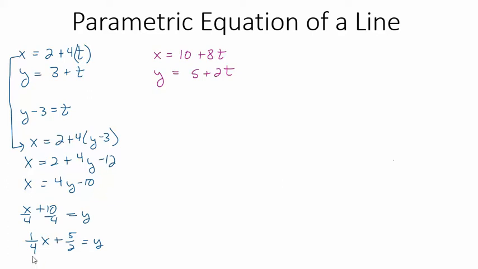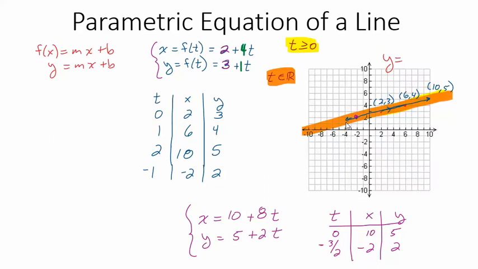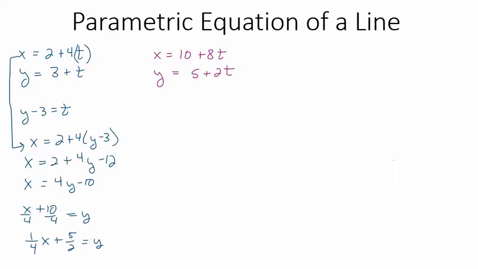1/4 is our slope, we know that, and it's given me a y-intercept of 5 over 2, which seems pretty reasonable for what we have going on over here. That's 2.5. Now, am I going to get the same thing when I do it with these equations? You should think so. You should hope so. Let's give it a try.